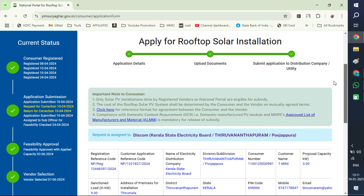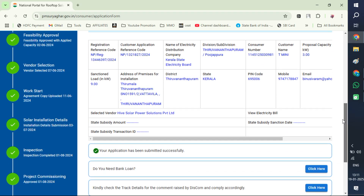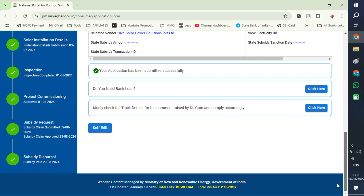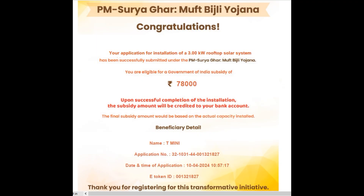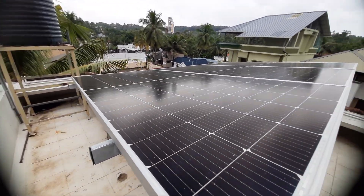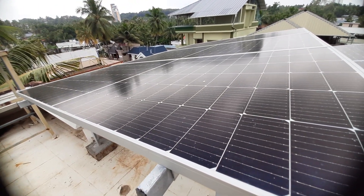When I applied for the energy meter, it was not available from KSEB because my house has a three-phase connection. So they asked me to purchase my own energy meter and I paid Rs. 8,500 for that. At this stage, this is almost the finishing stage shown in the video — I have ticks everywhere and my subsidy is already allotted. The subsidy which the central government is giving is Rs. 78,000. It has come directly to my bank account, so whatever cost we incur has to be paid directly to the provider, and then the subsidy comes into our pocket.